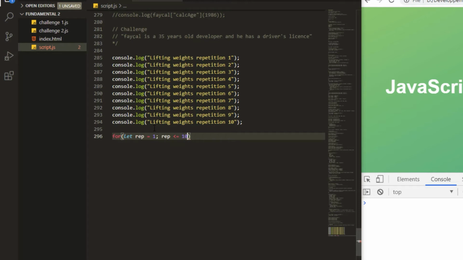Again, this condition will be evaluated before each iteration of the loop. If the condition is true, then the next loop iteration will run. But as soon as this condition is false, the loop stops, and no more code will be executed. So basically, the loop will keep running while this condition stays true.